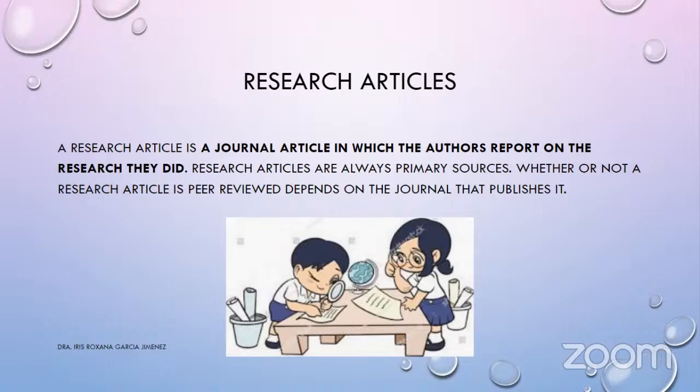Whether or not a research article is peer reviewed depends on the journal that publishes it. I mean, a purely Bolivian journal is not the same as a European journal. Maybe parameters could be different, or maybe some details are not the same at the moment of evaluating the information you are publishing, right?